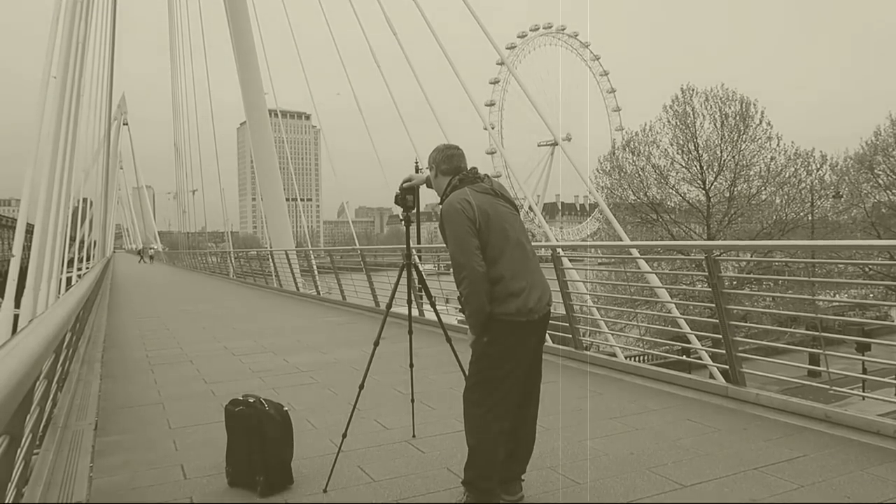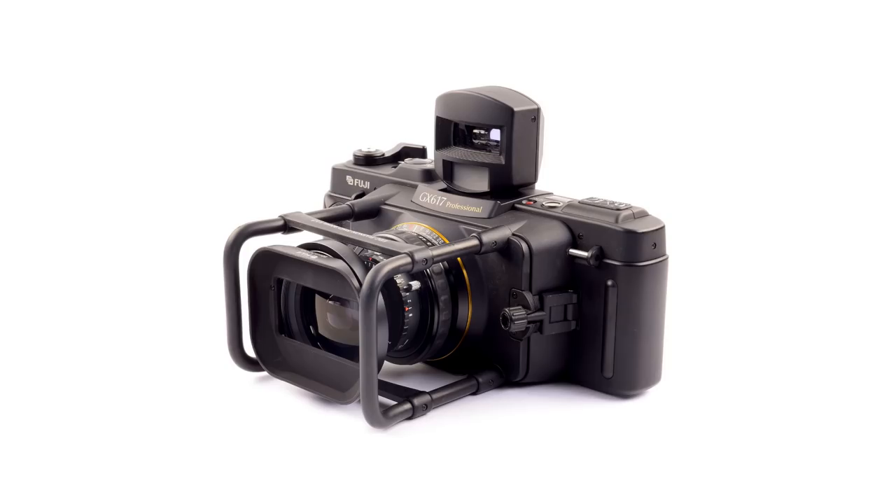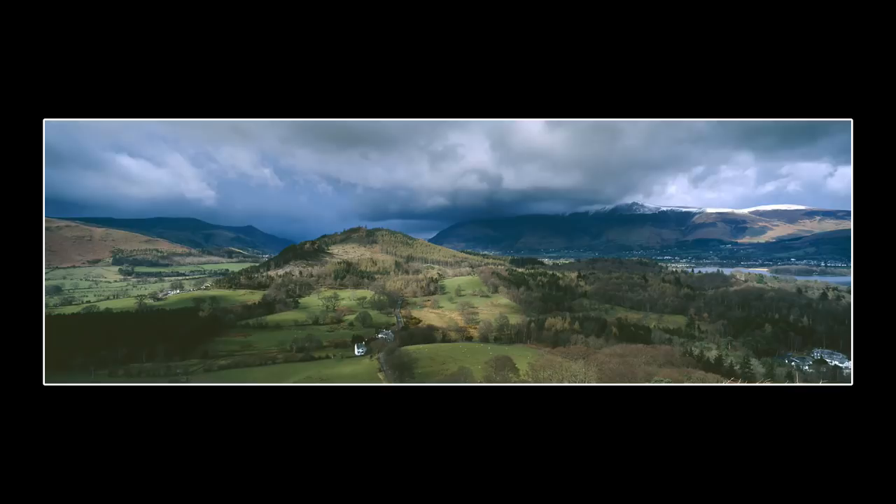Step one: shoot film. Bear with me because I think it's important to understand how panoramics used to be captured. Before digital, all panoramics were captured on film, and in a way it was a much easier way to do it. I had the medium format version which was the Fuji GX617, but there were also 35mm versions like the Hasselblad X-Pan, and even rotating cameras which was the Noblex brand. With film, panoramics were so much easier to capture — just one shot, one composition — but obviously it was a lot costlier, at least £1 per shot, probably more if you include processing.